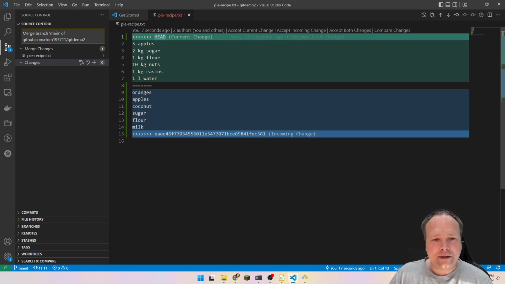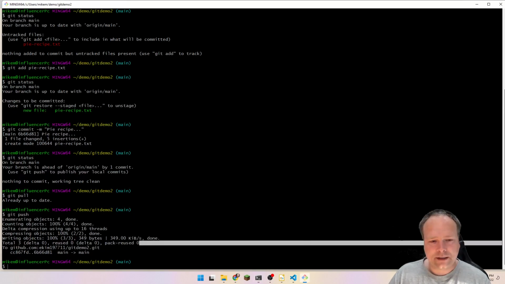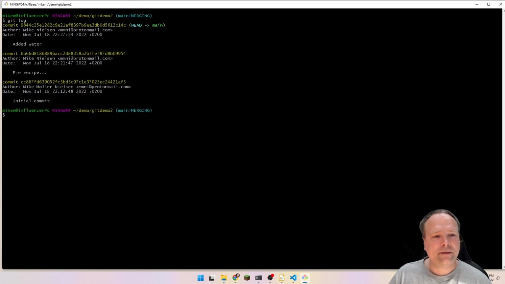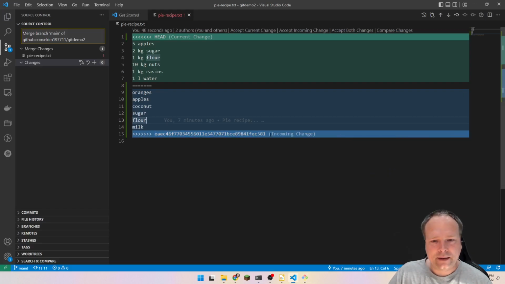And the other version that comes down here is the version that comes from the server, and it also has a Git commit ID. If I look in history, then I can find this ID if I want to see who actually made this change. Actually, let's do that. That was an excellent idea. I'll write git log, and then I can see right here this ID that I write there, and let me just check, was it that ID right here?